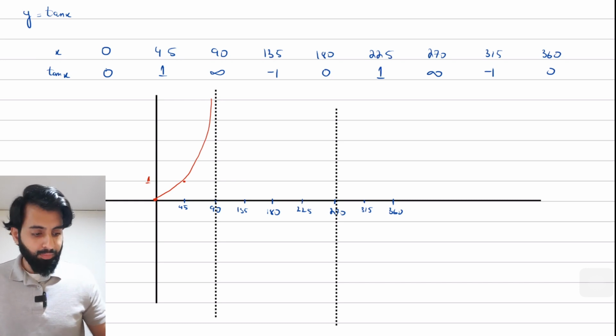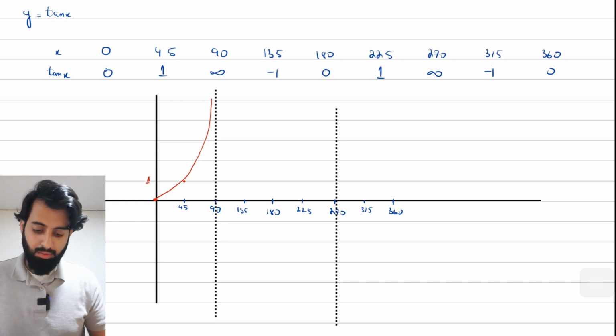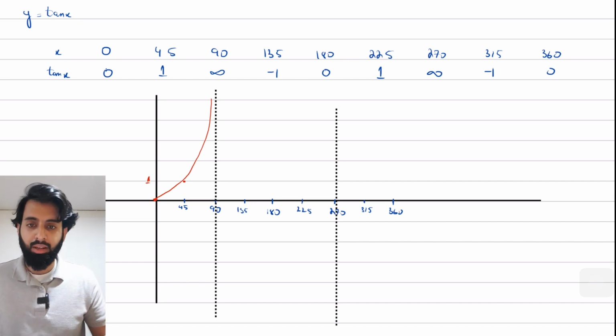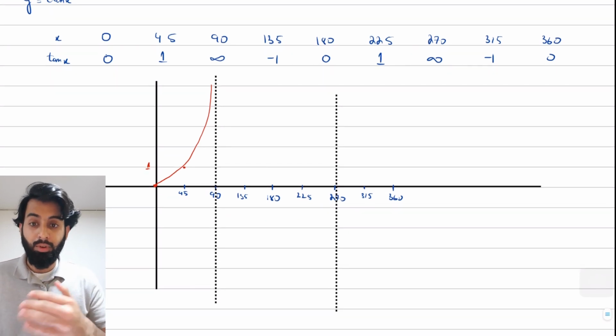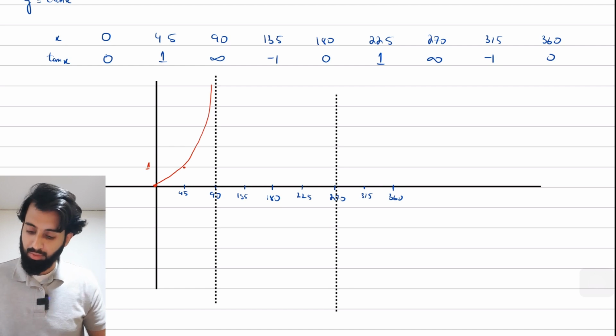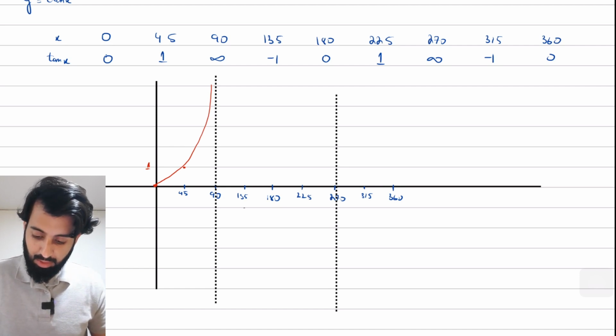Now, what happens after 90 degrees? You know by now that tan 90 is equal to math error. But if you plug in tan of 91, you get a value and it's a negative value. And if you plug in tan of 90.000001, again, you get a value, and it's a fairly large value, but it's negative. So that means right after 90 degrees, our graph goes from positive infinity all the way to negative infinity. And at 135, it's equal to minus 1.